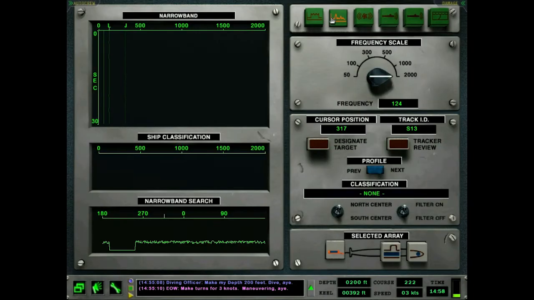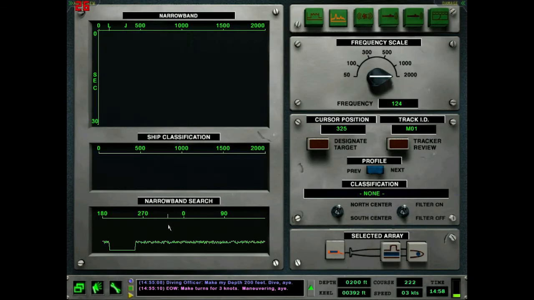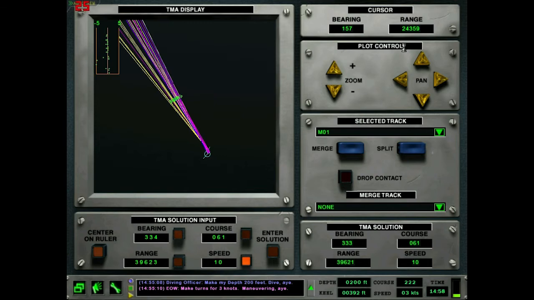CR12, this could be an LA that I'm looking at right now, dude. Okay, I don't even have a tracker on it. What bearing am I expecting, that 320? I think I'm just looking at an LA right now. Freaking out for no reason. I'm making a solution on someone who's flying in formation with me, so that's why he looks like he's so close aboard.